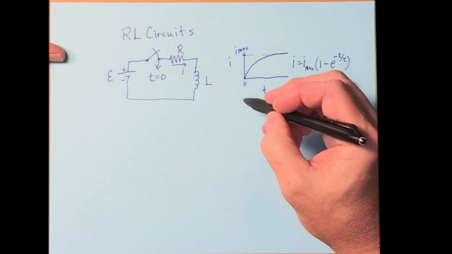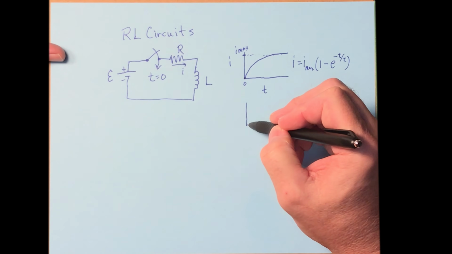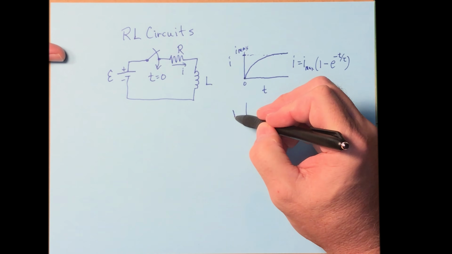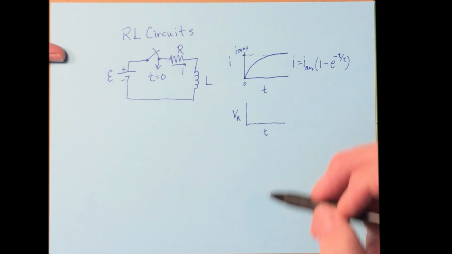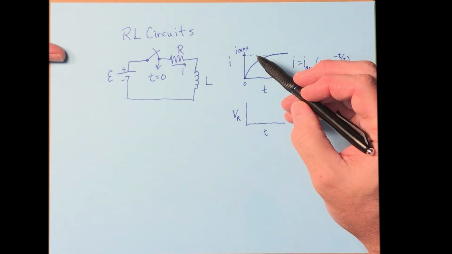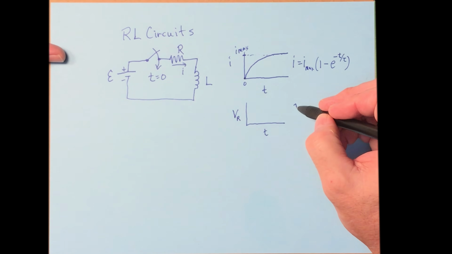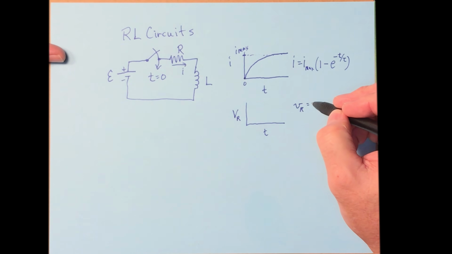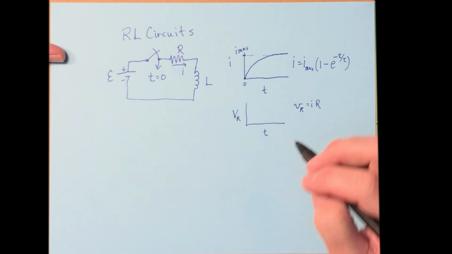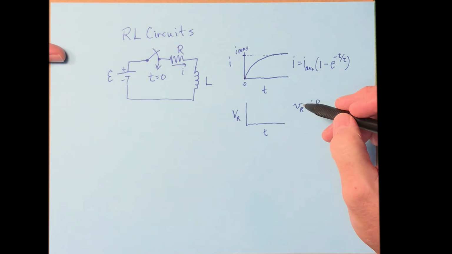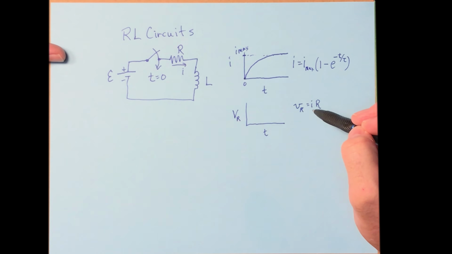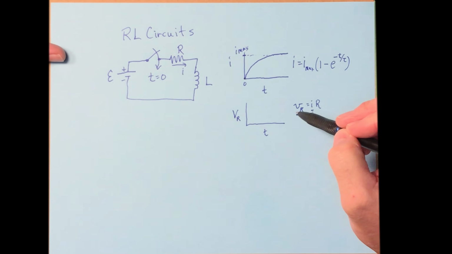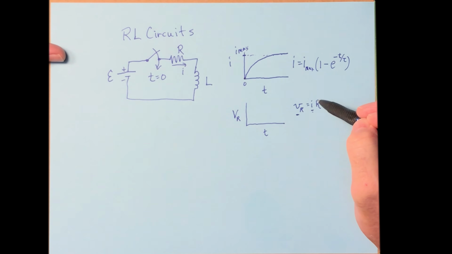All right. Now, let's use that same sort of reasoning and try to figure out what the voltage is for each of these elements. Let's say the voltage across the resistor versus time. Well, the voltage across the resistor versus time is going to look the same. Why is that? Because the voltage across the resistor is just I times R. That's Ohm's law, and that will always apply for a resistor. So if the current looks like this, then the voltage is also going to look like this, because there's a one-to-one relationship between the current and voltage for a resistor. The R here doesn't change over time, it's a fixed value.